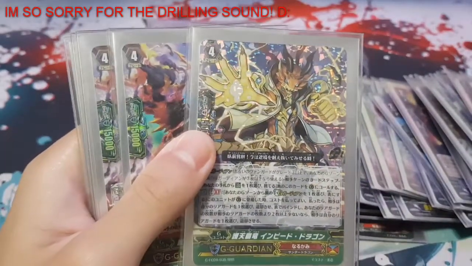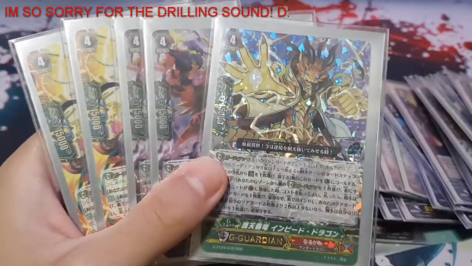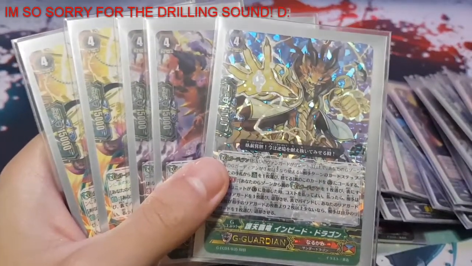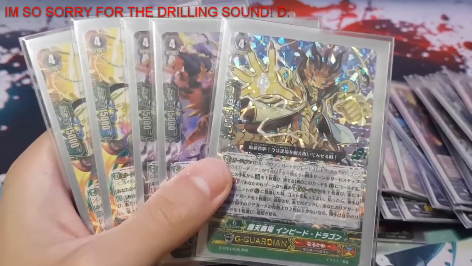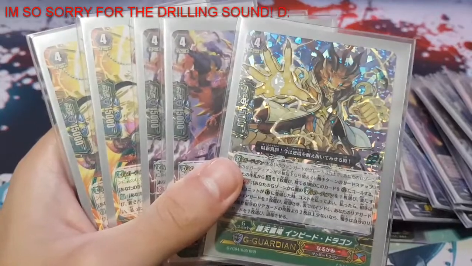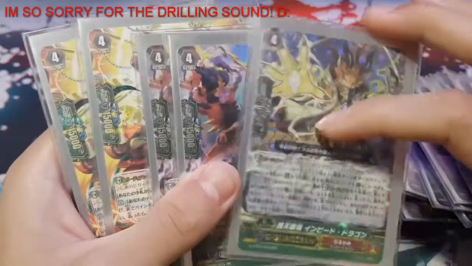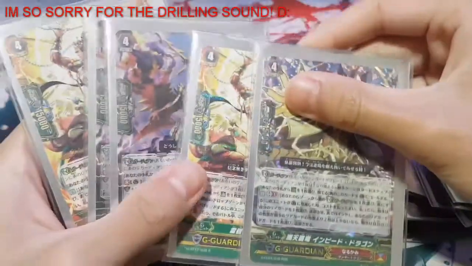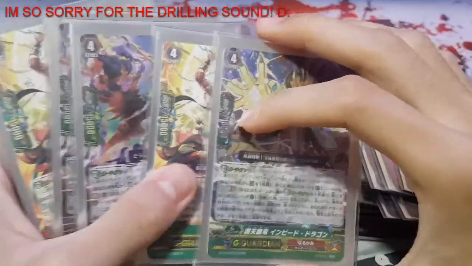But in this meta, this card is not really popular because of resist. Almost every deck has a resist card, and it gives resist to almost all their units on the rear guard circle, so it doesn't really matter. It is very situational. You can switch this guy out for another if you want, but only play 1 in this deck.